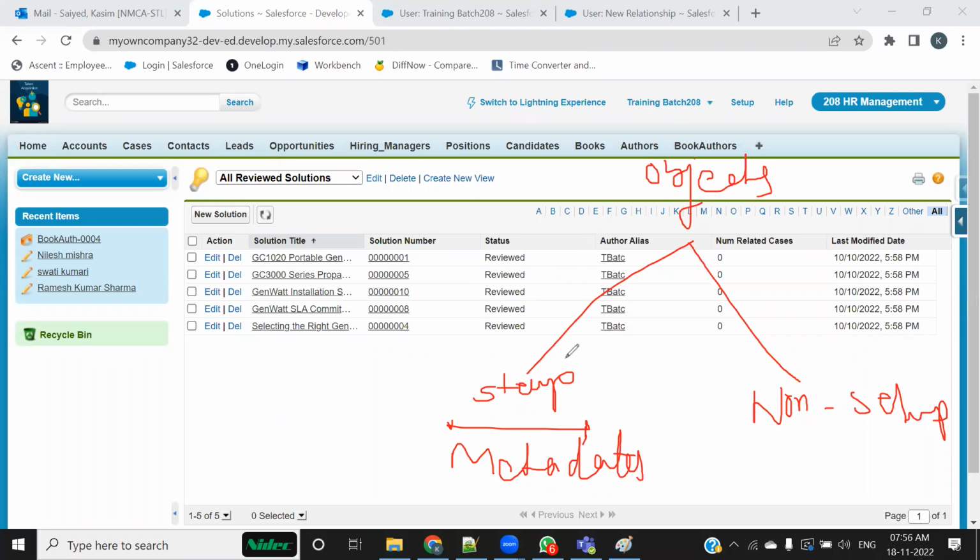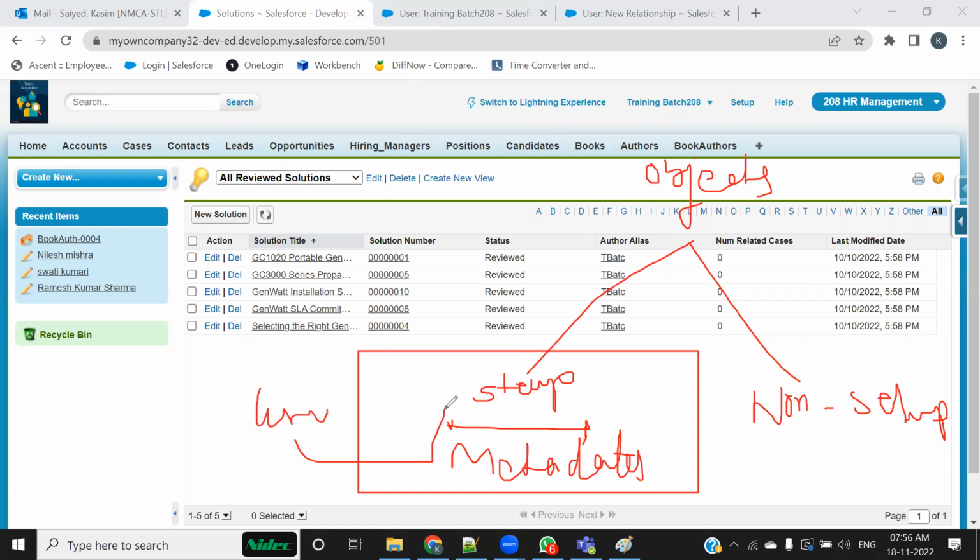But it is not like that. The setup objects have a very limited kind of access. You can access them up to a certain level. If you are changing, you can change them up to a certain level. Beyond that, you cannot. The user object belongs to setup objects. Profile, license, feedback, there are so many objects.